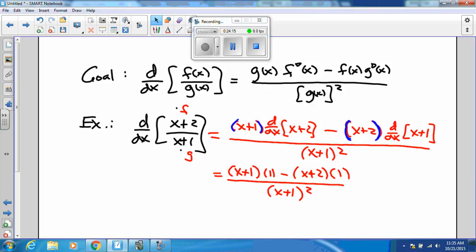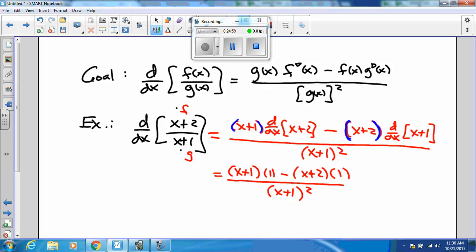And the last word of caution is, a lot of newbie calculus students will see a partial factor of x plus 1 and the factor of x plus 1 squared, and they'll want to cancel that. X plus 1 is a factor of this term, but it is not a common factor of the whole thing. And therefore, since it is not a factor of the entire numerator, I cannot cancel it, because cancellation, after all, is really division, right? And so I need to be able to divide factors. If I could do that, then I would just do it right there and make my quotient rule simpler to begin with. But I can't.